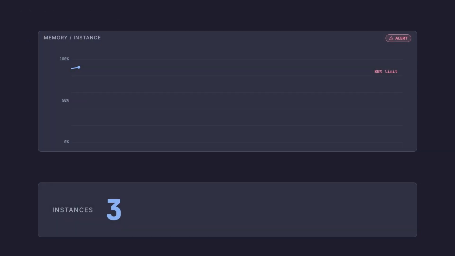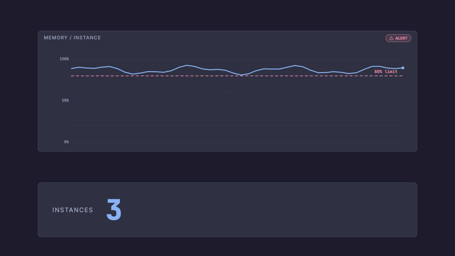The most dangerous moment is when your monitoring shows high memory usage and your load balancer shows higher request rates. Your brain sees the load balancer metric and defaults to, we need more capacity, so more instances. But the memory graph is telling you something different. The existing instances are starved.